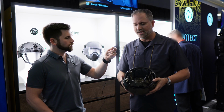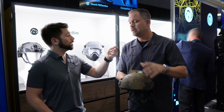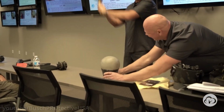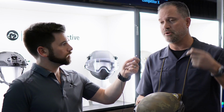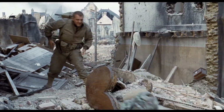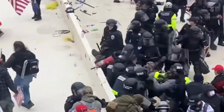So when the DEA came out with their protocol, it was the first time the U.S. has ever had an actual certified program like that. Wow. So it has a whole bunch of different components, as well as you have to be able to pass a blunt trauma test, because the majority of events that happen on a helmet are actually not from a bullet. It could be fragmentation, but really it's going to be blunt trauma. So somebody throwing a brick at you, or a bat, or slamming your head into a Bearcat.